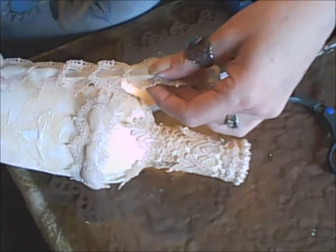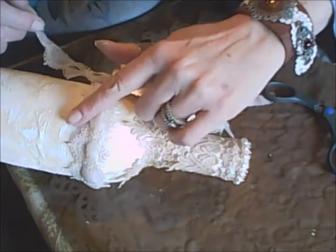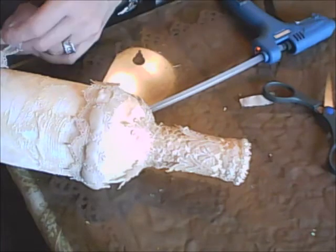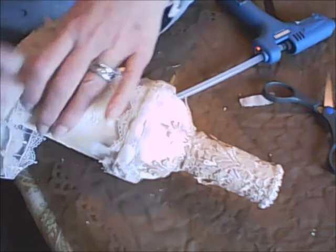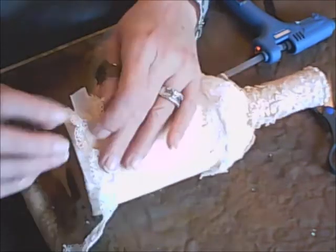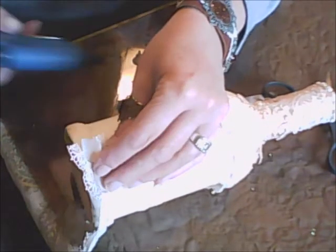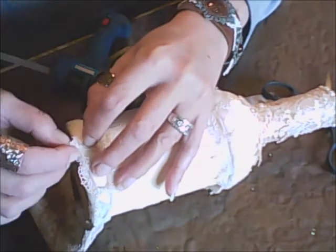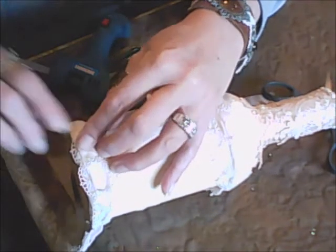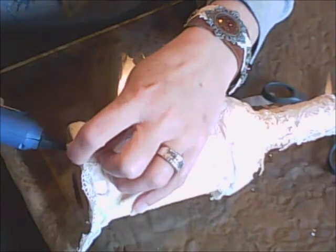So I'm going to start back here again with this trim and just put a dab of glue and adhere these two ends here, because when you cut this, you do have little loose ends on the trim, and I just want to adhere those. Okay, now we're just going to continue adding the glue and gluing down the center.